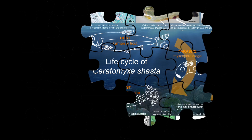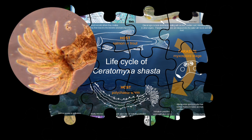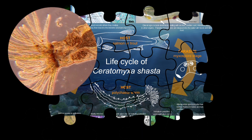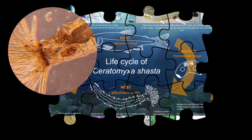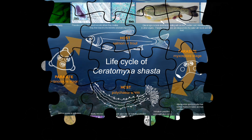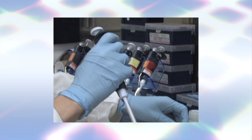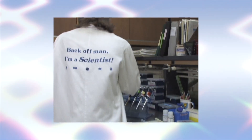What has been fascinating about this research project is that it's a big puzzle, and that's interesting to me. What is the life cycle of the parasite? We were actually able to solve that, and we found out that a polychaete worm that lives in freshwater — very small, about the size of an eyelash — was an integral part of this life cycle and was actually the definitive host for this parasite. But once we solved the life cycle, it opened up a whole new set of puzzles. I have graduate students taking different parts of this complex life cycle and asking very specific questions, but they have to work as a team in order to see the big picture.